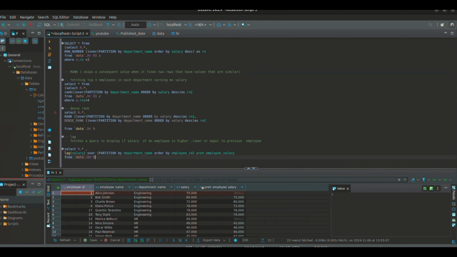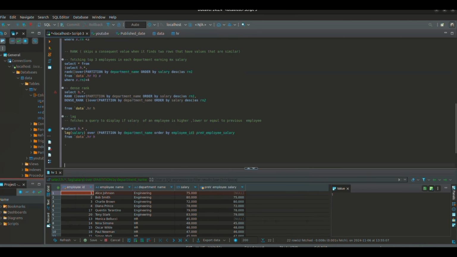And the other one is the lead, and lead does the opposite. It checks for the next employee. Lead fetches a query to display salary.